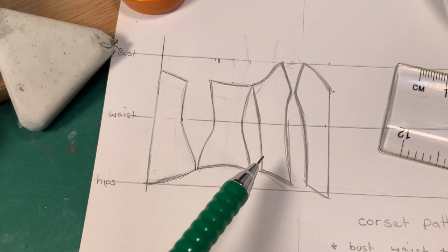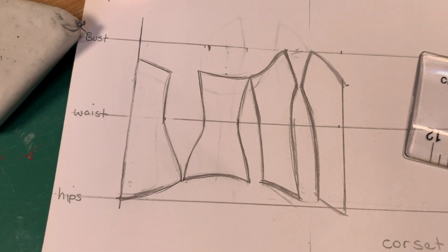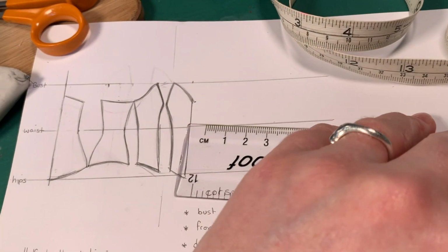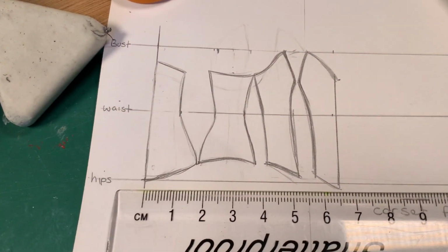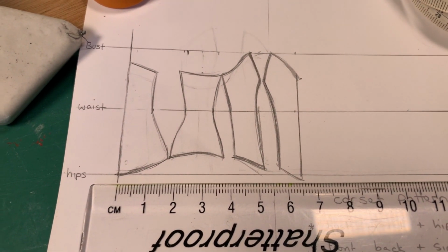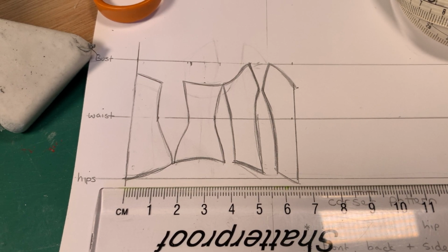Finally, I mark out 3 parallel horizontal lines, one for the top of the corset, marked bust, one for the waist and one for the hips. These lines are the same distance apart as they are on the doll. So keeping the centre back and the centre front as straight vertical lines, I've then sketched and measured and refined each of the pattern pieces to scale, to where you see it now.